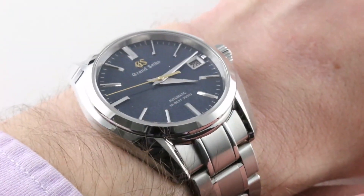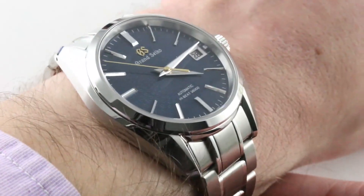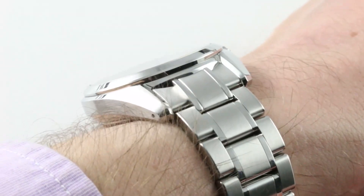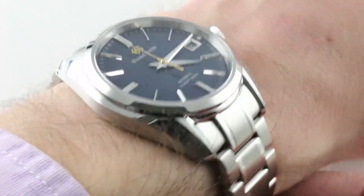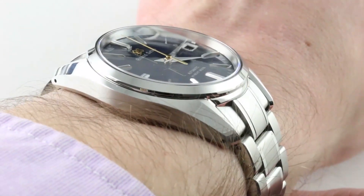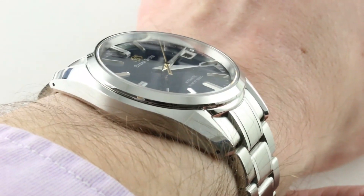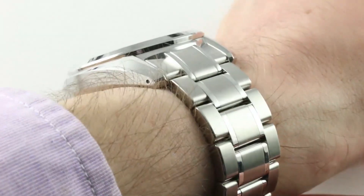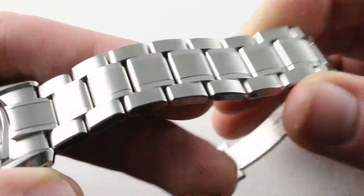It's not a big watch. A relatively constrained size at 39.5 millimeters in diameter, it wears more like a cushion case, in truth. It's not a thick watch either. At 13.3 millimeters with a sloped case flank, it will easily slide underneath the cuff. Lug to lug, this 9S evocative case is 47.4 millimeters including just the case, and if you include the solid end links of the bracelet, it expands to 50 millimeters. The spacing between the lugs — with strap tool apertures for accessorizing — is 19 millimeters, and that's the same between the two watches. The design of the bracelet on each watch is almost identical.